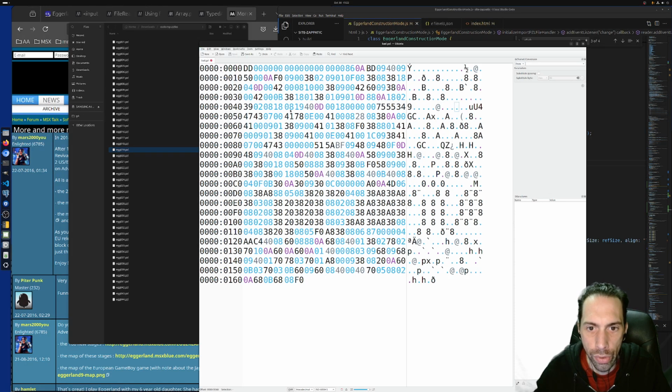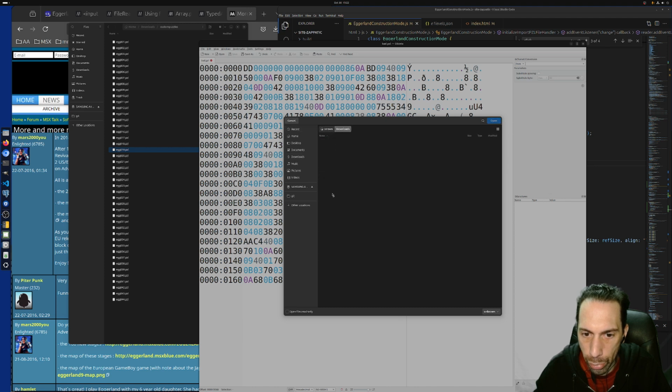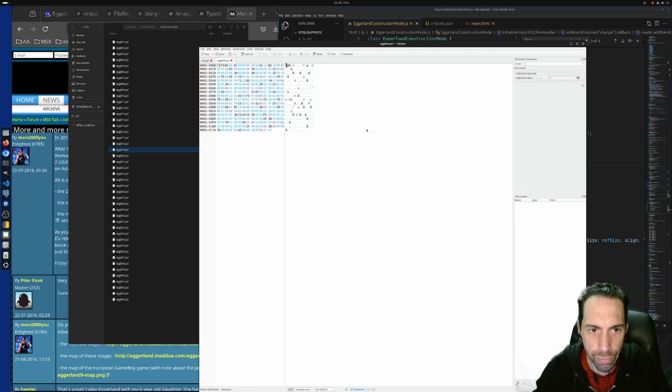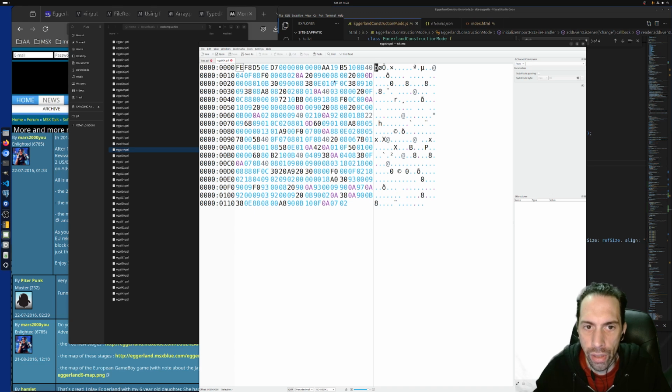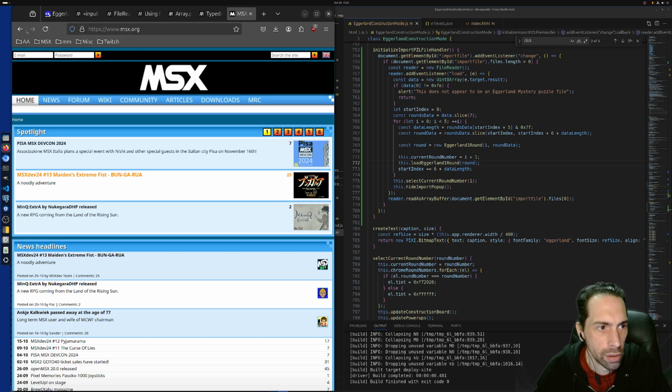So let's open a random one in the custom puzzles here. That's being weird. Maybe it was malicious. Okay, so it starts with FE. It has 3 pointers, that's fine. And then we have power-ups. AA, not sure what that one is, but let's see.